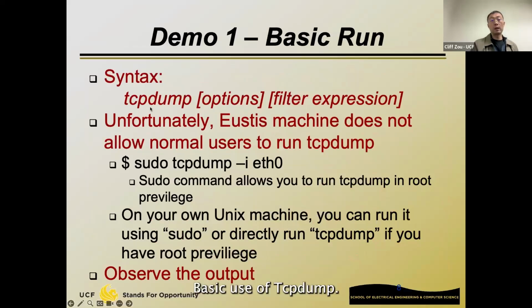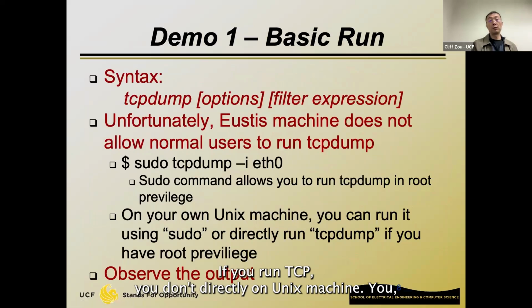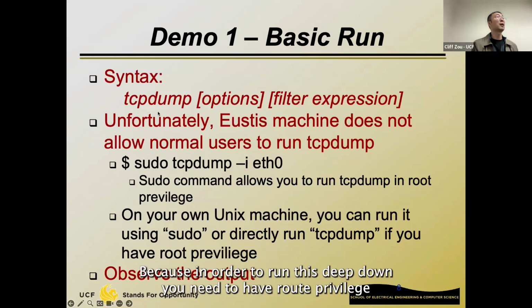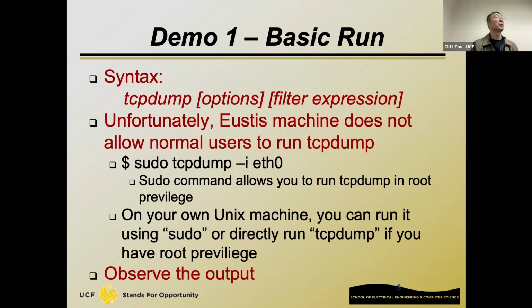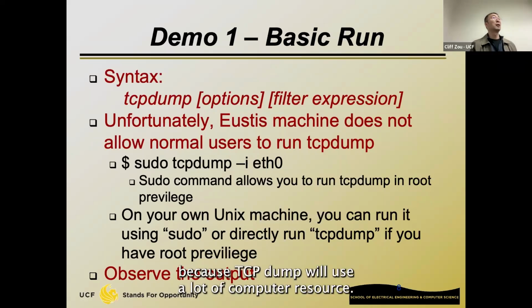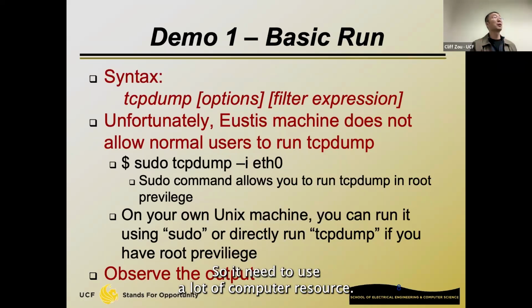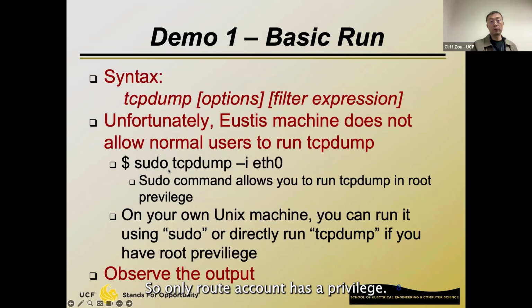Basic use of TCP dump. If you run TCP dump directly on a Unix machine, it will capture all the packets. You can try it on your own Linux setup, because in order to run TCP dump, you need to have root privilege, because TCP dump uses a lot of computer resources. It needs to capture all the packets, so it uses a lot of computer resources. So only the root account has the privilege to run TCP dump.